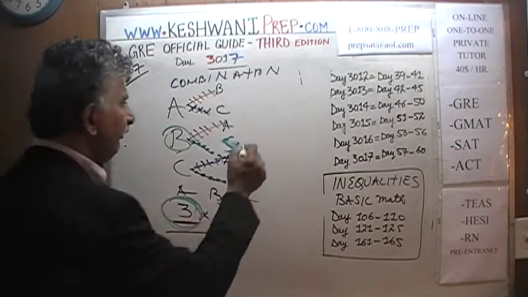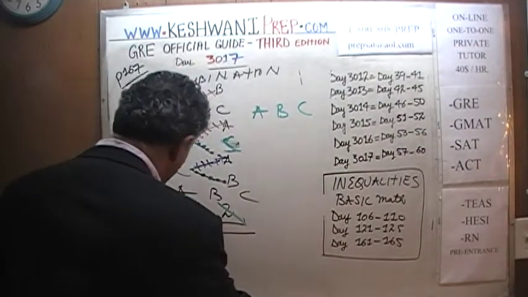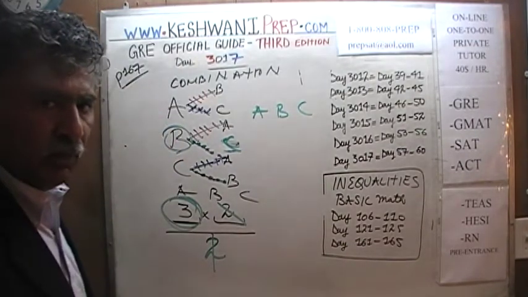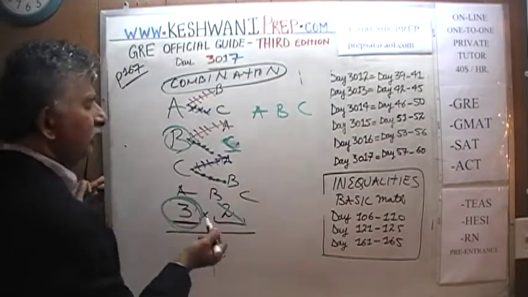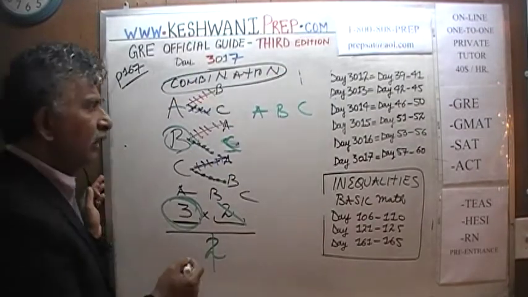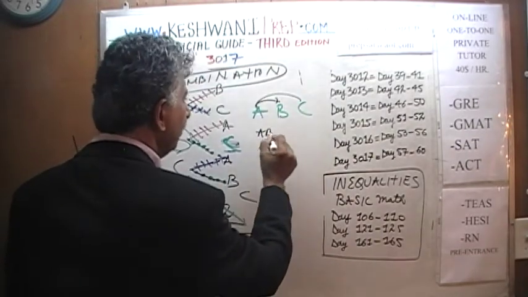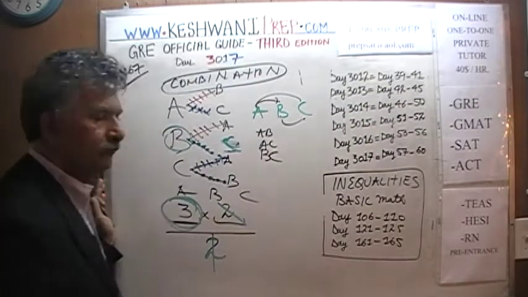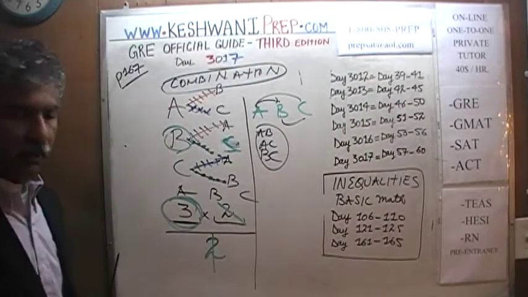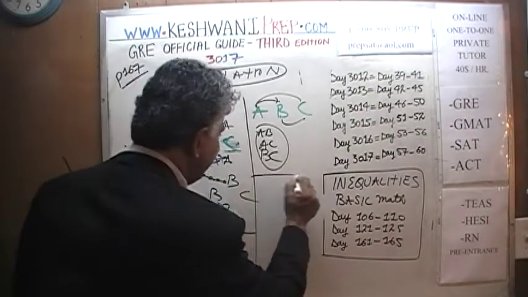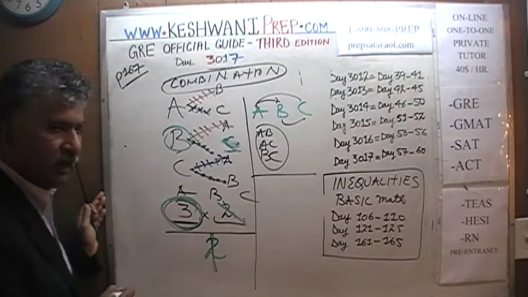And what are the three different ways? All right here, A, B, C. There are only three ways of picking two people out of three when the order does not matter, when we're dealing with combination. In combination, order does not matter. There are only three different ways of picking two people, either AB or AC or BC. And here's another way to look at it. See, the two cancels out, and there are only three different ways of picking two people out of three.